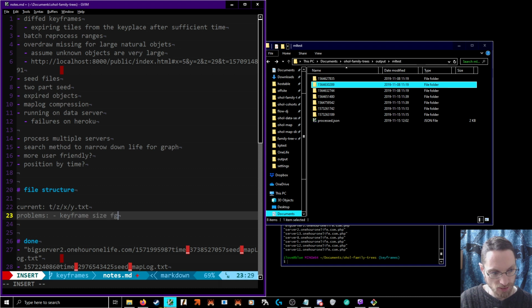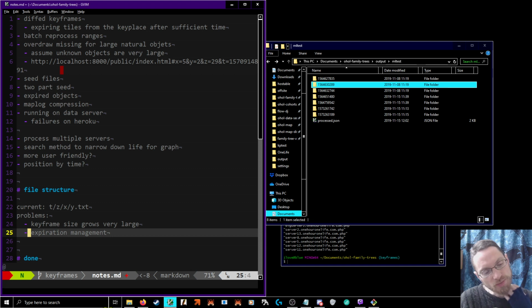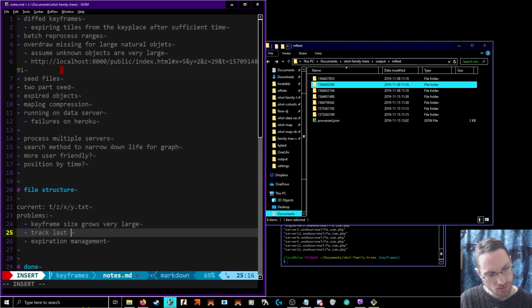keyframe size grows very large. We have to do expiration management as part of that, to stop loading things from previous keyframes, which means we need to track last updated for each tile separately from the keyframe itself.